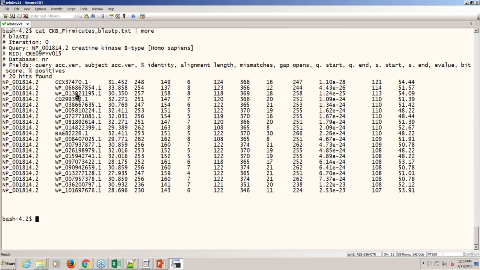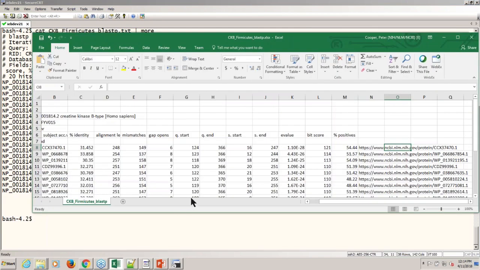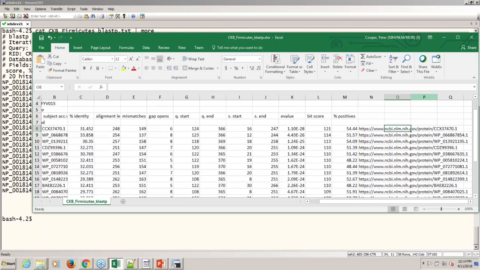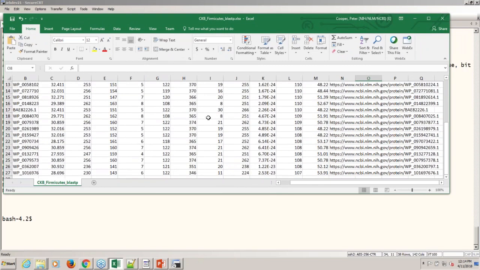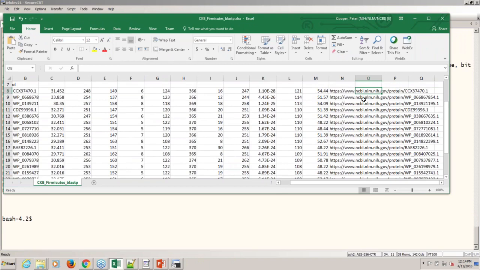Now, if I wanted to, I could open this in Excel, and I have already done that. It just opens directly. You just have to tell it about those commas. So you get your column headers here. And here I've even added a column of the links, and we'll show you how to do that in a moment. So this is the same file that I just opened with Excel. So we now have this, and I've already enhanced it by adding the link, and I'll show you how to get those links in just a moment.